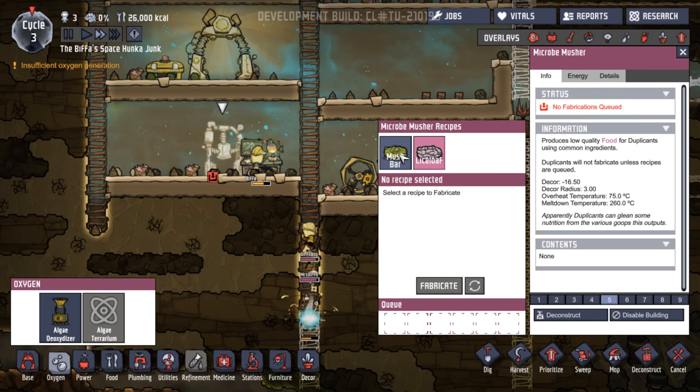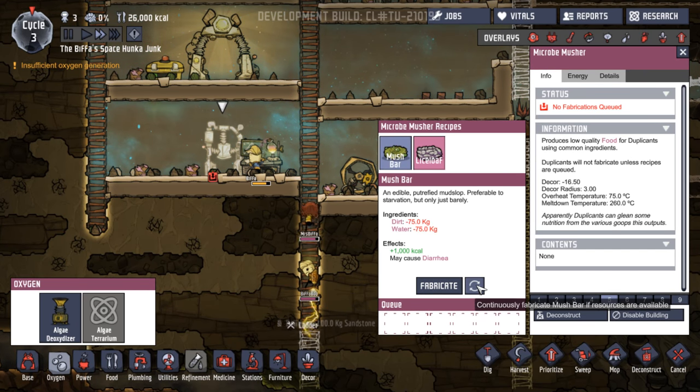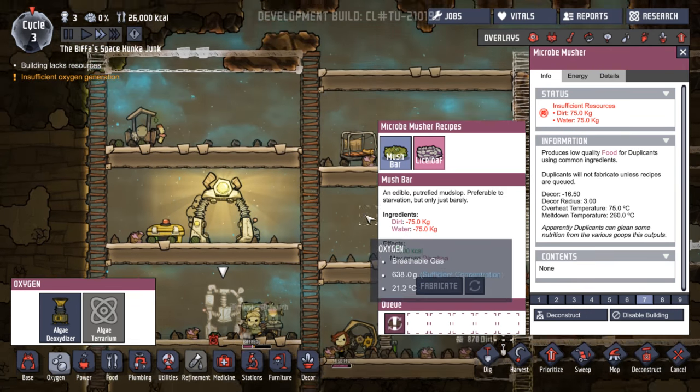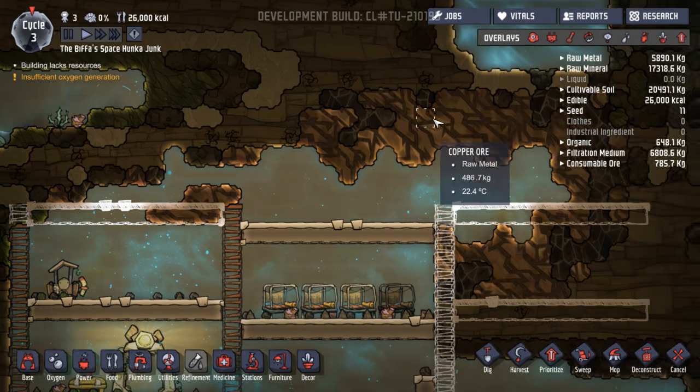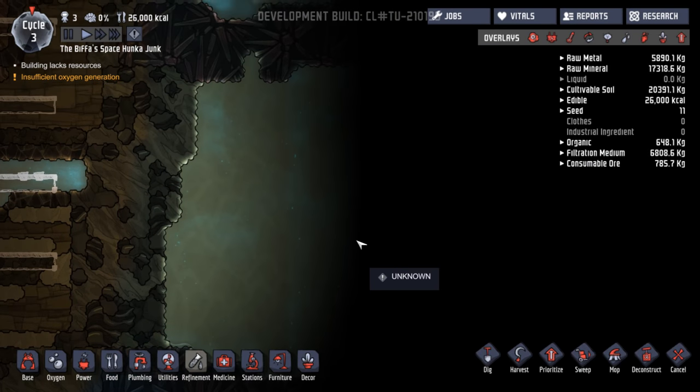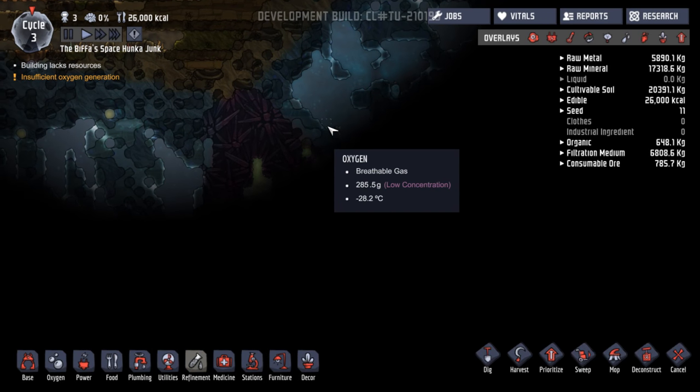Let's get the microbe musher. We're going to do mush bars. And we'll get that on a 7 as well. Dirt and water. Oh, okay. This is what we're going to need. Let's... There's a lot of water there. Oh, wow. Look at this area opening up here.